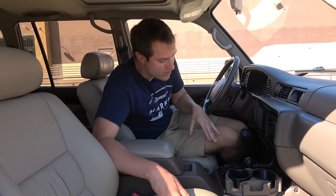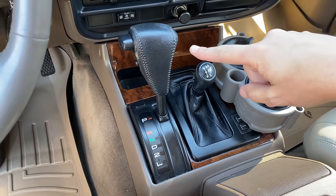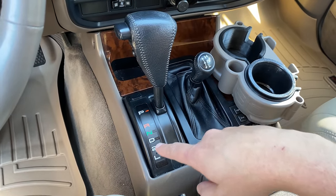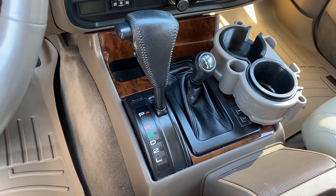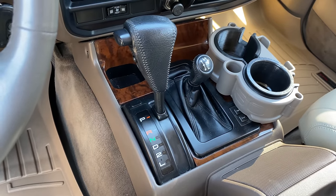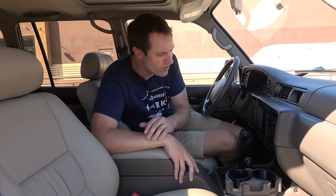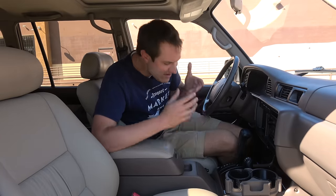Here's another place where I'm shocked this passed for luxury, and that would be the gear lever. You look at the gear lever and the piece below it and you can see it doesn't really fit into this interior. That's because Toyota used this gear lever and the base with the gear display in many different vehicles at the time — the Land Cruiser, the Lexus, but also trucks and buses. They didn't want to go through the trouble of designing a different gear lever for each vehicle's interior, so they just stuck this one in everything.